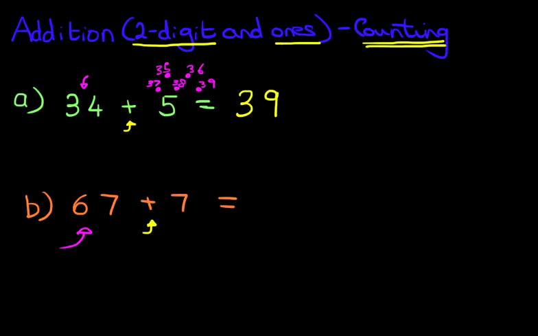As for the 7, we're going to use the dot method. And as I've already said, you can use the fingers on your hands. 1, 2, 3, 4, 5, 6, 7. So those are our 7. That is the number 7. We've drawn 7 dots. What is our starting point? It is 67.